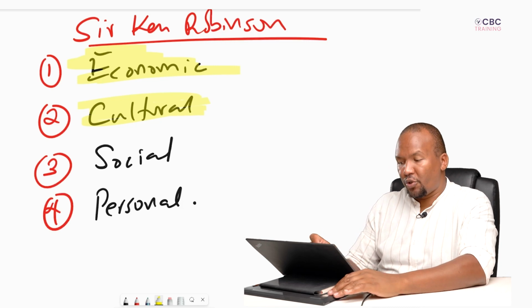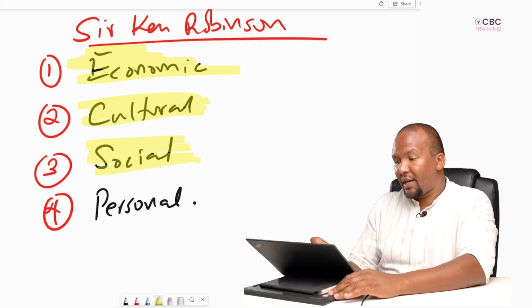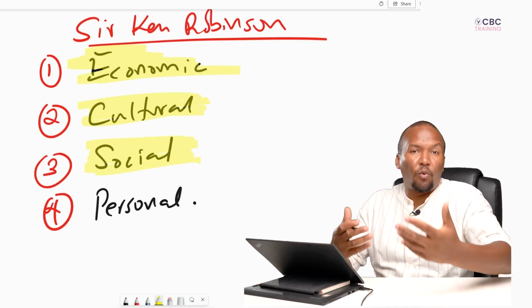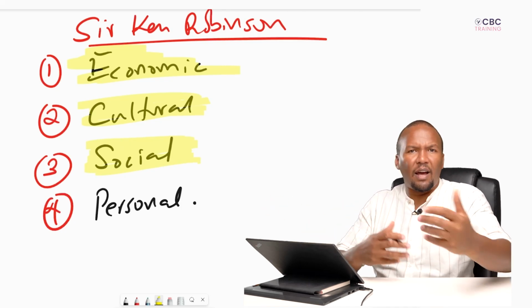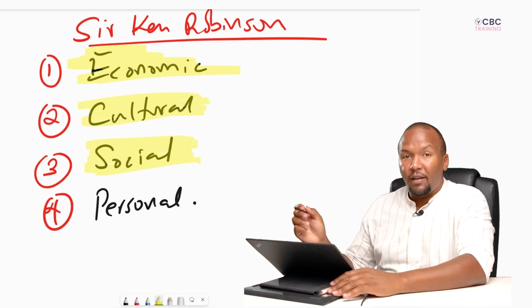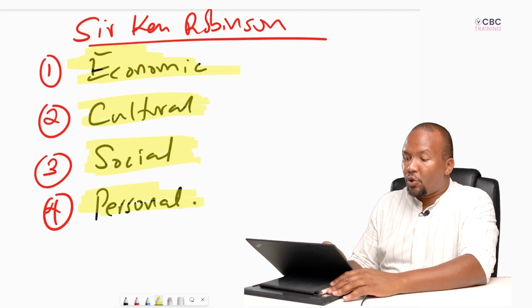Third purpose is social. What do we mean by social? Somebody can interact with other people. Somebody can exist with other people. Somebody can request for things, can help others, can have empathy. Social. Very important purpose of education. And finally, fourth purpose of education is that it should be personal.